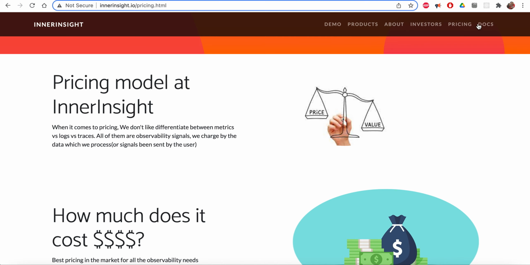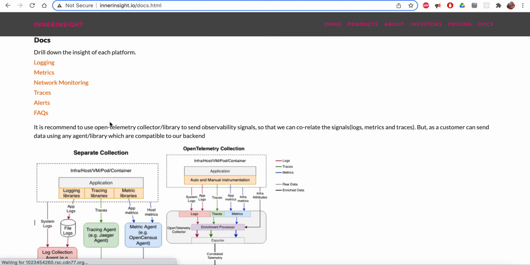So what does the current tech stack look like? We have logs, metrics, traces. Along with it we are working on network monitoring as well. And of course alerting comes along with that. So that's how the current tech stack looks.